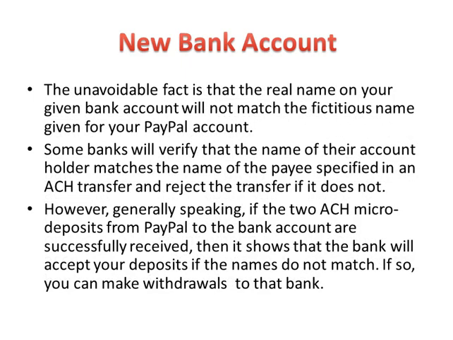The unavoidable fact is that the real name on your given bank account will not match the fictitious name given for your PayPal account. Some banks will verify that the name of their account holder matches the name of the payee specified in an ACH transfer, and reject the transfer if it does not. However, generally speaking, if the 2 ACH micro deposits from PayPal to the bank account are successfully received, then it shows that the bank will accept your deposits if the names do not match. If so, you can make withdrawals to that bank.